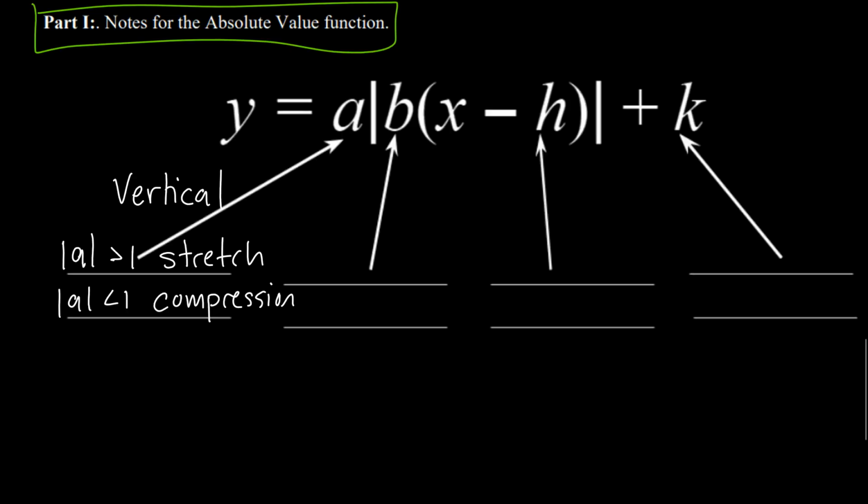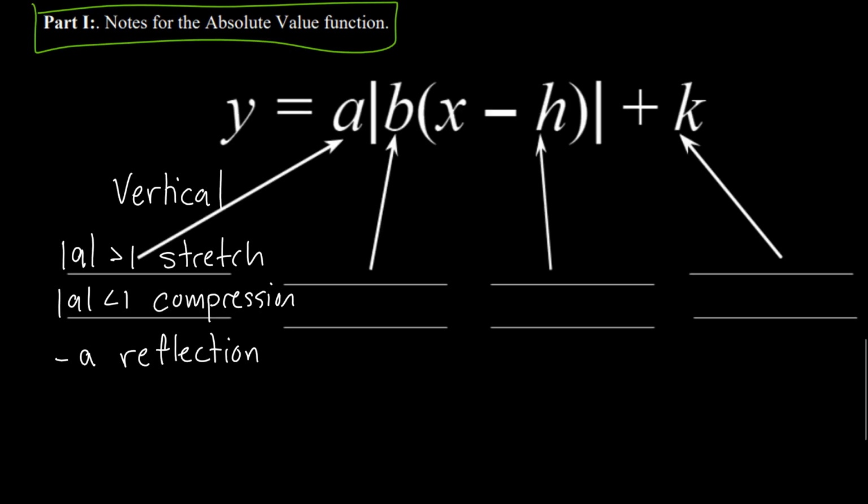Did anyone figure out what the negative sign does to the graph? Yes, beautiful terminology. It is a vertical reflection. So when A is negative, it's a vertical reflection. The reason I put the A in absolute value is that the negative does not determine stretch or compress. What the negative does is it reflects it. So if I had a -2 for A, it would be a vertical reflection, but it is also a vertical stretch. It is two things. A vertical stretch of 2.